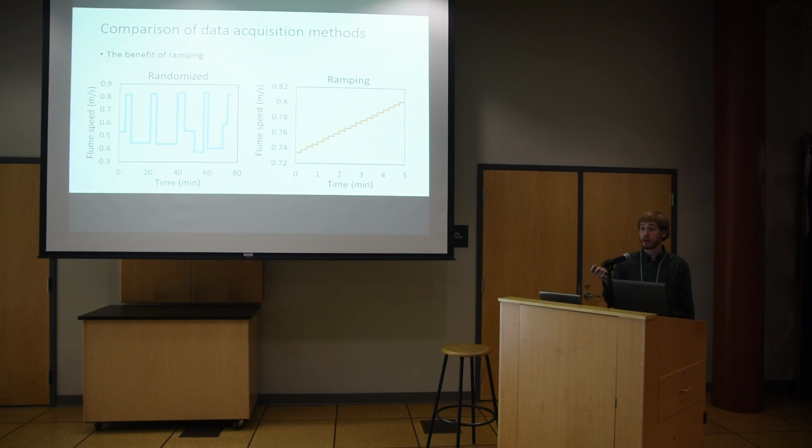The ramping method that I'm going to be talking about and that we've experimented with is much smaller increments of the speed. So if you notice here, we have the flume speed in meters per second and time in minutes. And looking at the scale of the Y, you can see in the ramping, we're just in that narrow upper area as these top lines are at. And then looking at the x-axis with the time, seeing that ramping, we're going many more different discrete increments of speed at a much shorter period of time. So this would allow us to get a lot more of those speeds in much less time. Again, just supporting all of the research relating to the fish swimming kinematics that cares about running at different speeds.